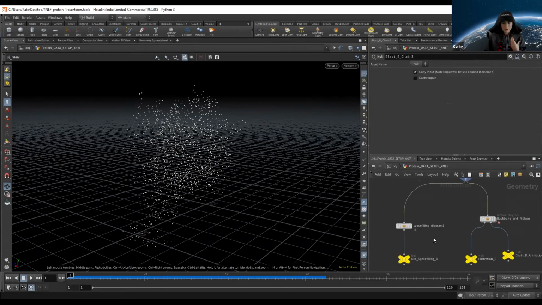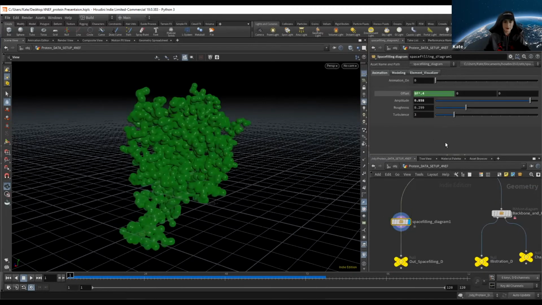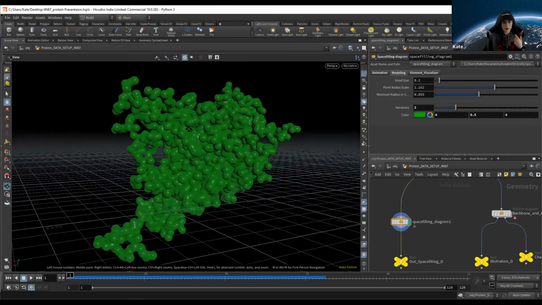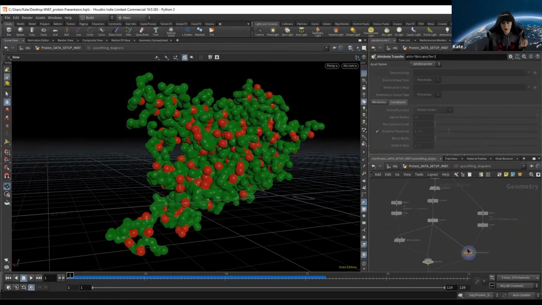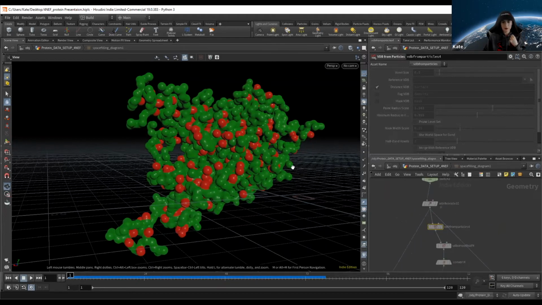Down here, we have our space filling HDA. What the space filling HDA is designed to do is give you maximum flexibility when you are modeling these structures. It also allows for different animation actions and visualizing different elements on the structure. So let's cover the modeling tab first. The modeling tab works with something called voxels. If we dive inside here, we notice straight away that we have something called VDB from particles, which takes any points that are coming in and converts them to a VDB, or a volume.